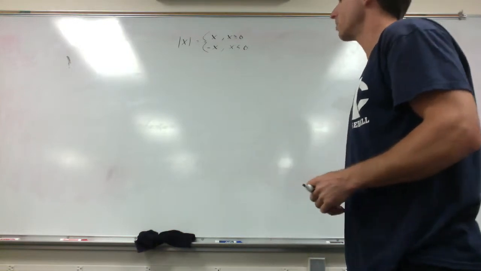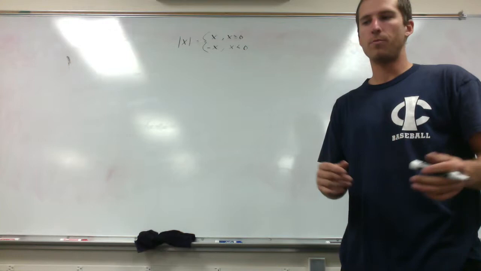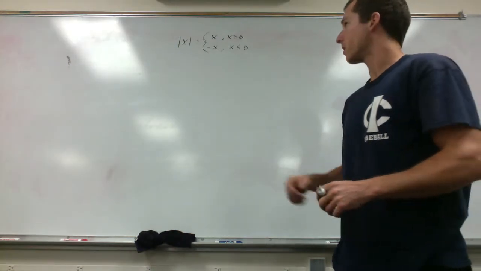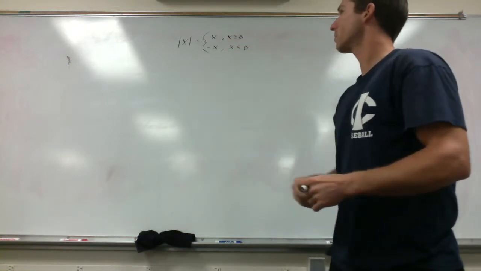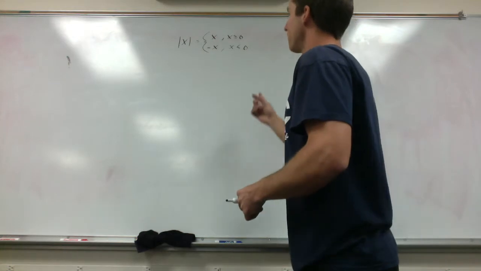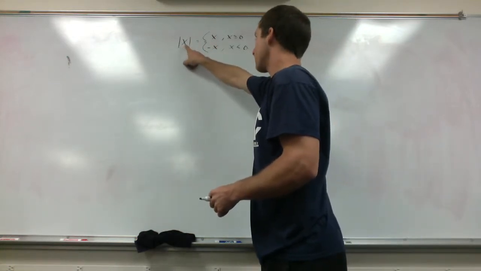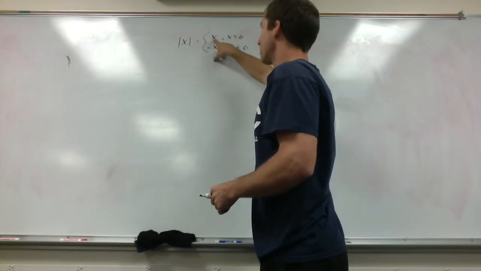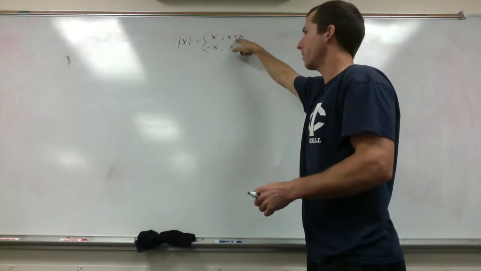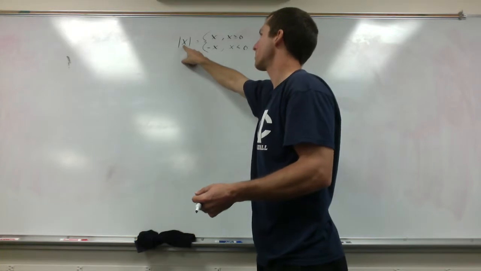Section 9 deals with absolute value, mainly solving absolute value inequalities. That's the big thing with this chapter, solving inequalities algebraically. Here's the algebraic definition for the absolute value. You may or may not have seen it before, but it should tie into your intuition. The definition says the absolute value of x is just x whenever x is positive or 0. So it's basically saying just leave it alone. If this number in here is positive, we'll just leave it alone.